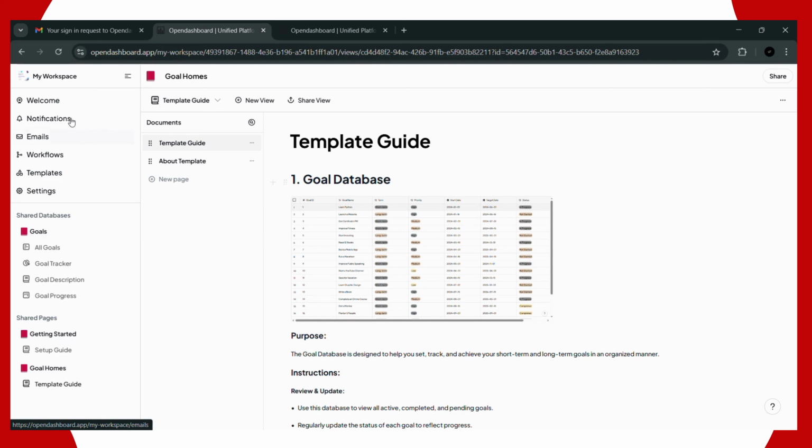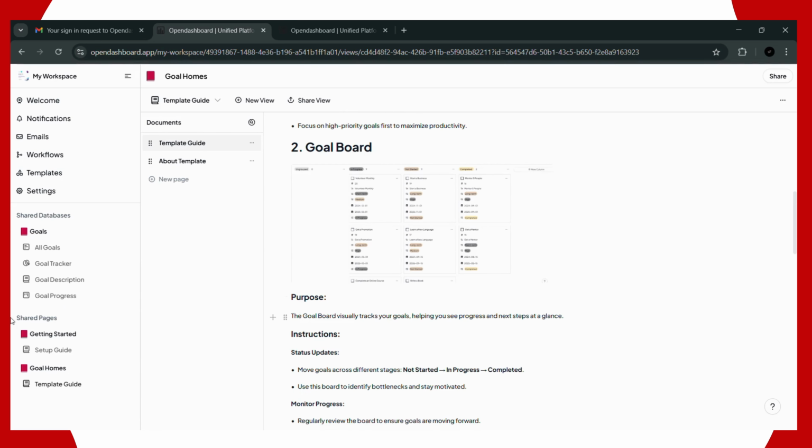You can see right now on my workspace, I have this database right here. The database is the goals. You can see it here on the left side. This is just the template that I just installed. The template is now my database. I can fill this database with my own data now. Let's go to the pages.